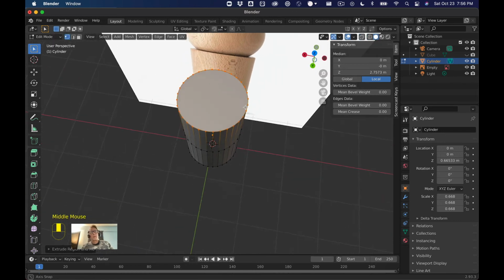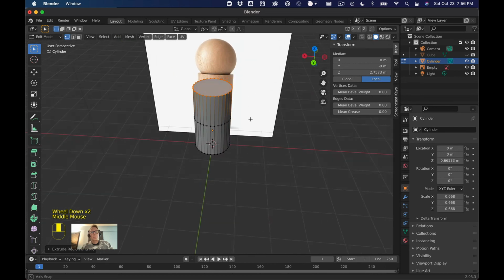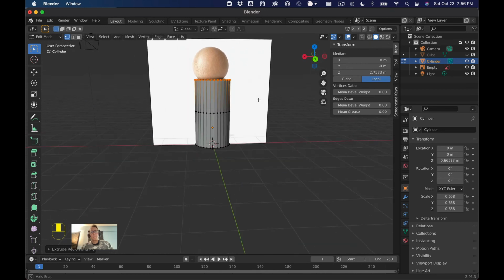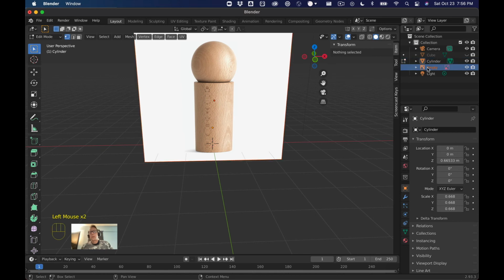And now we have gotten pretty far down the road for creating the basic shape of this peppermill with a basic cylinder. There's lots more to do here to make it look good, but this is a really great way to use a reference image to help us out. Now, one thing you'll notice, if you do this, you can't see the model anymore. But what you can do is click on the image. Notice it says it's called empty here, which is a little bit misleading, but you'll see the image icon here.